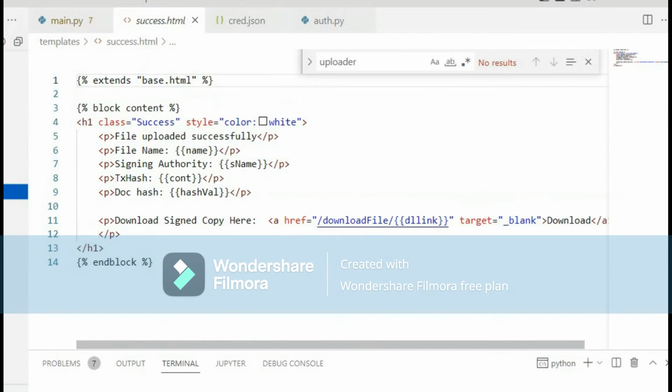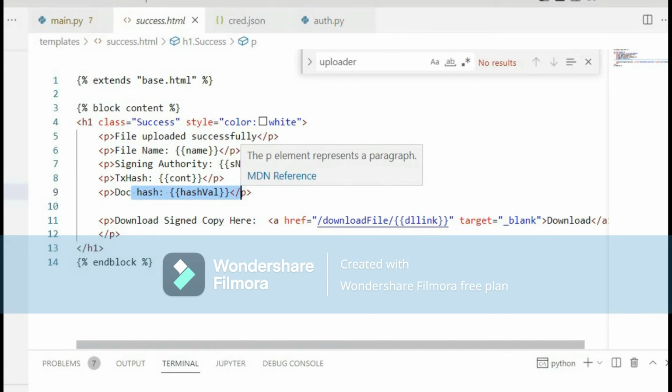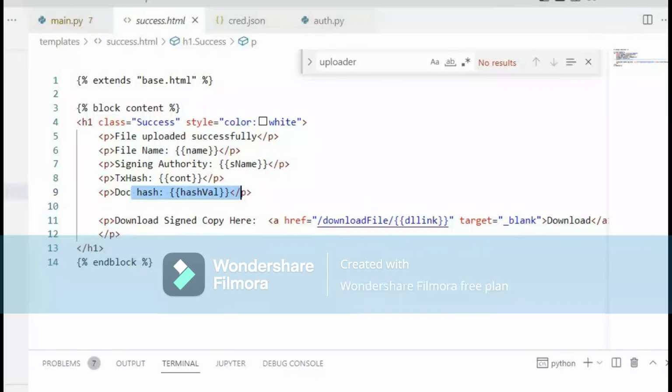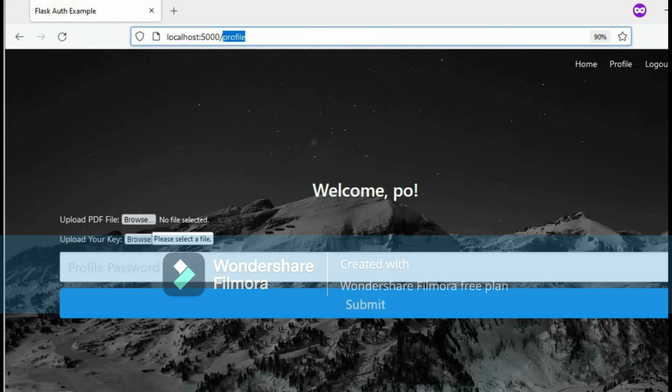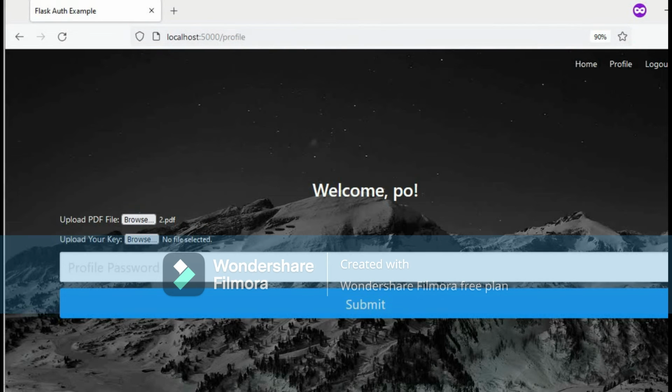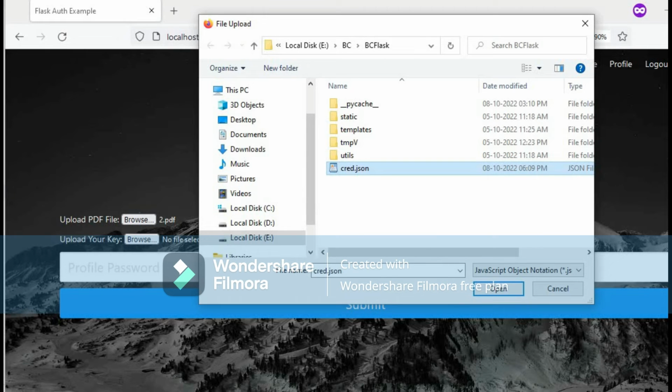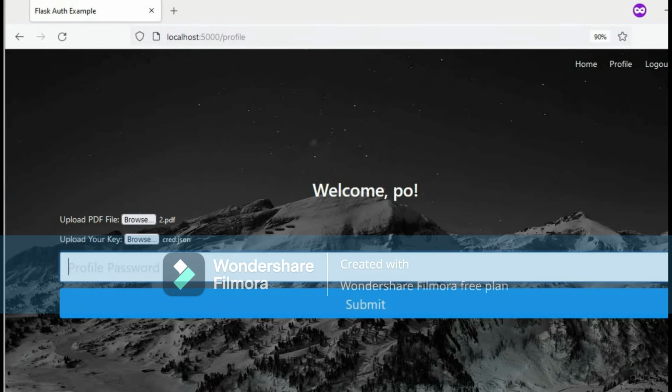And then the success message is shown, and the success message is simple: file name, signing authority, transaction hash, and dark hash. Just let me remind you that this particular signing feature is currently disabled, and it's not more than a week since I developed this particular contract, and now it is deprecated. So I've already shown you both. Similarly we'll browse and upload the key or the JSON credentials. The password is the same which has been used by the cred.json file.